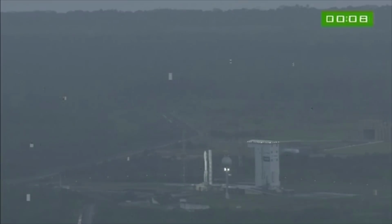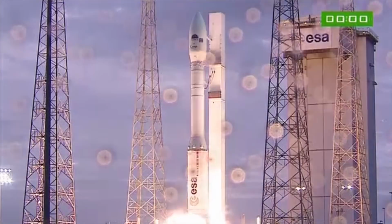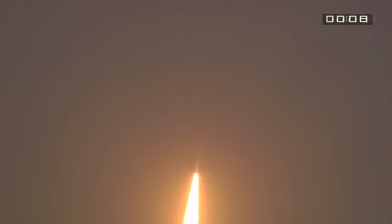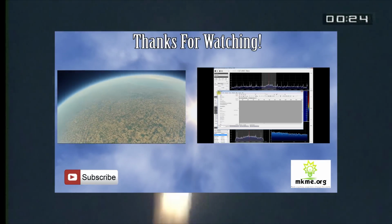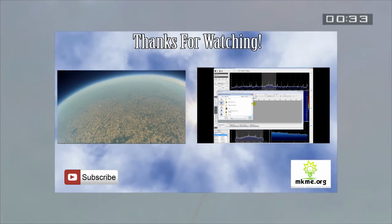Compte final. 10, 9, 8, 7, 6, 5, 4, 3, 2, 1, top. Allumage, premier étage, décollage. Trajectoire est normale. Off like a streak from the pad here, unlike Ariane 5, which takes her time. The DDO is saying everything is normal up there.